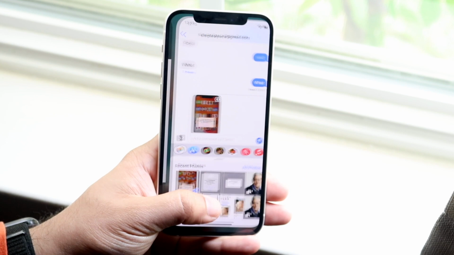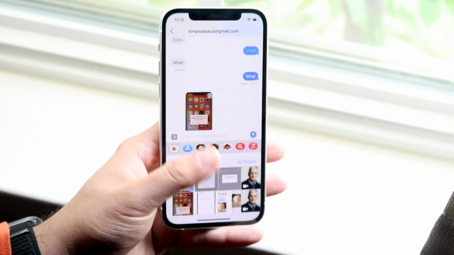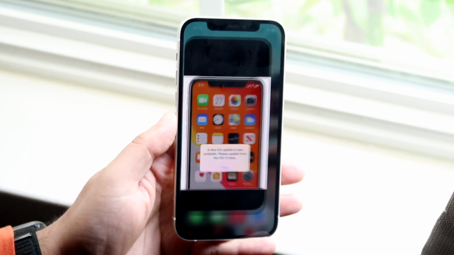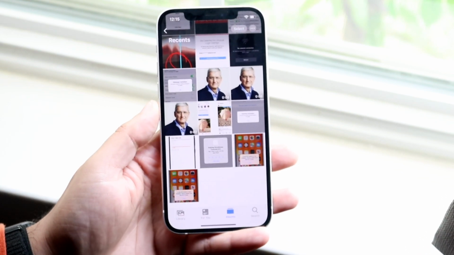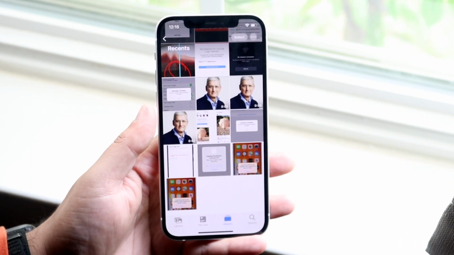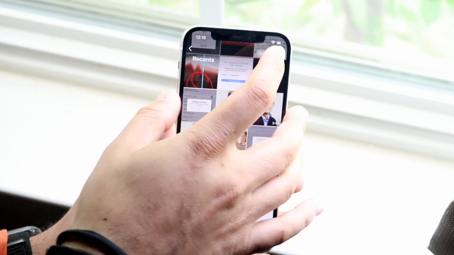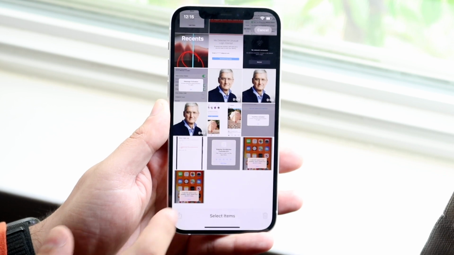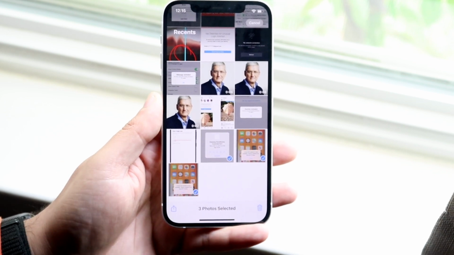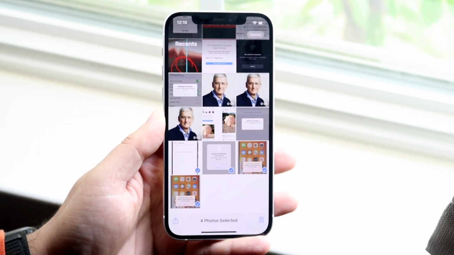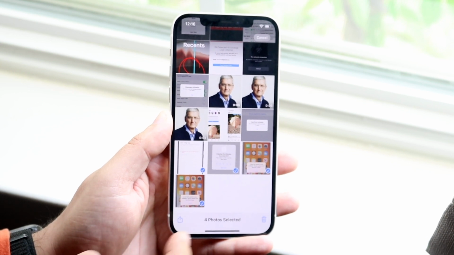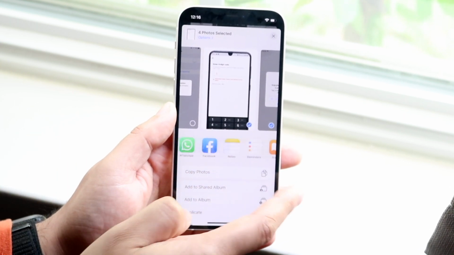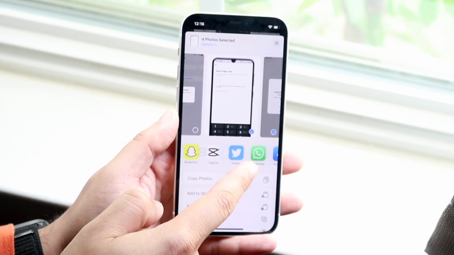Another thing you can do, let's say you try again and iMessage is not sending them, is to go to your Photos app and send the photo through your Photos app instead of sending it through iMessage. So you open up your Photos app, click the select icon right there, and select whichever photos you want to send. Let's say I wanted to send these four photos. I would click on them, click the share icon right there, and share them to my iMessage account. Wherever Messages is right here, I don't even know where it is.